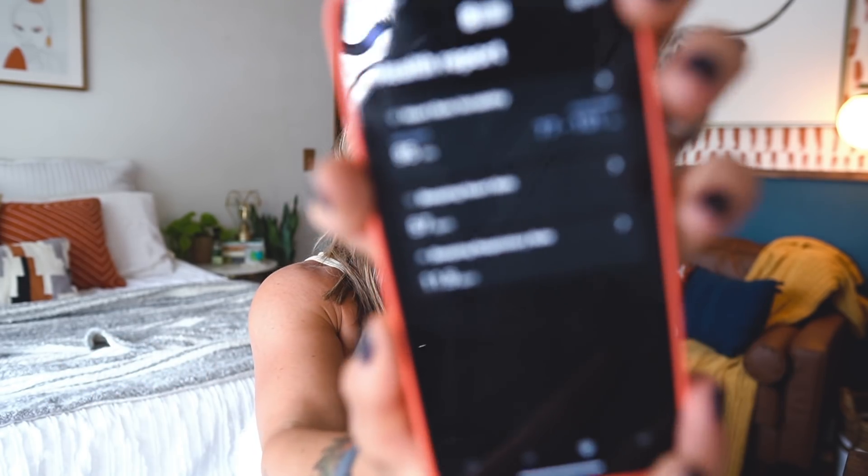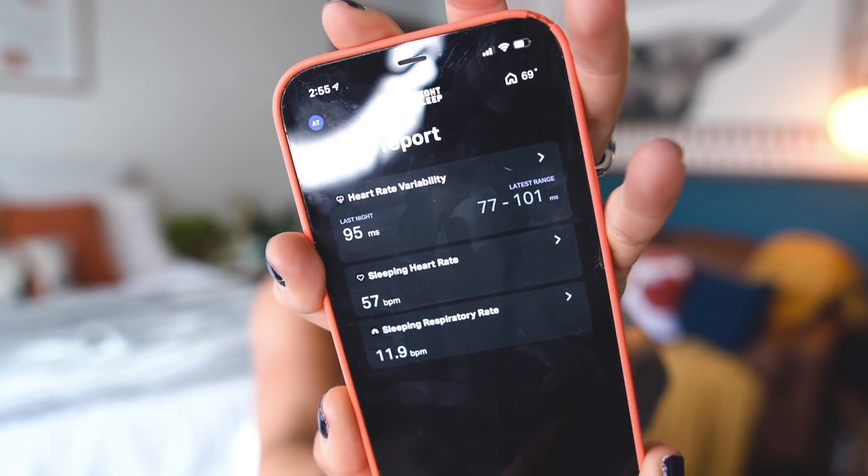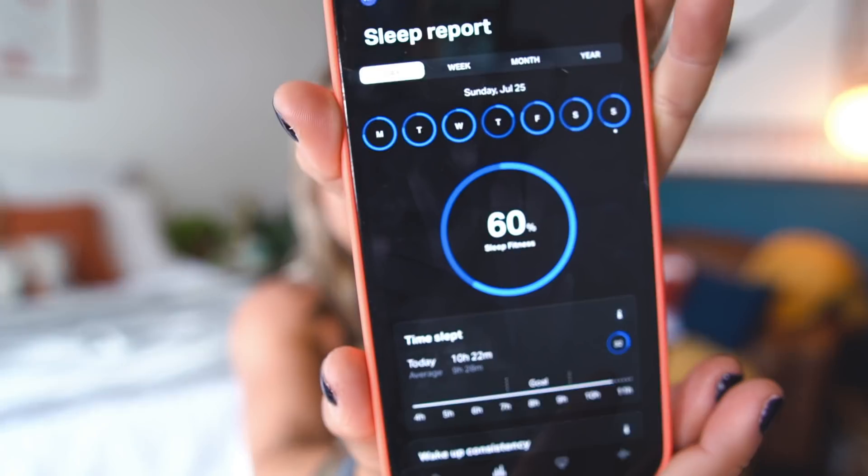This is a water-based mattress cover, which is not uncomfortable — I was a little concerned I'd be able to feel the tubes underneath it, but you can't. And somehow this cover reads your heart rate, your respiratory rate, and gives you a little health report and a sleep fitness score.